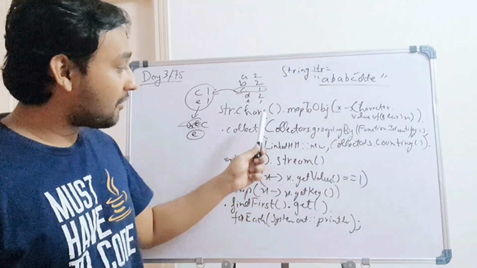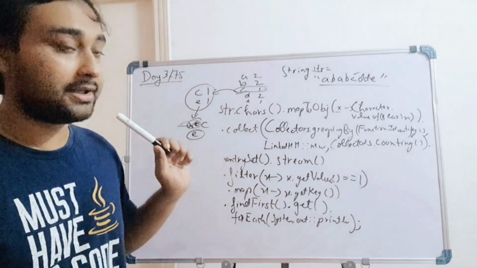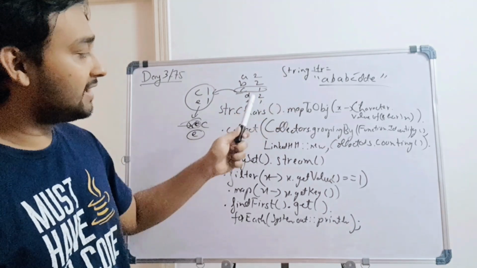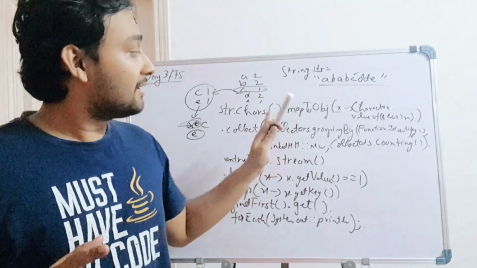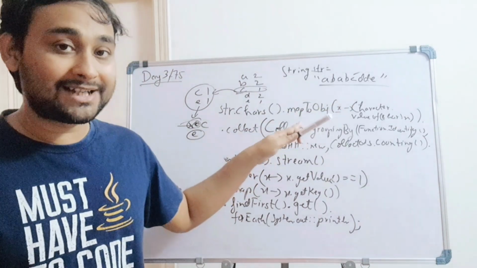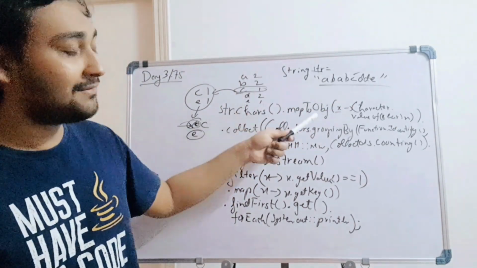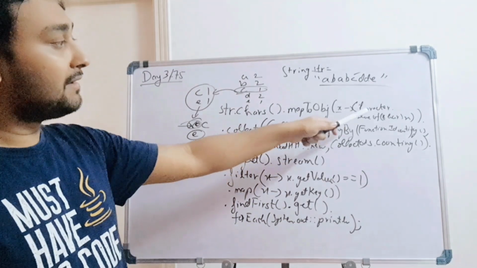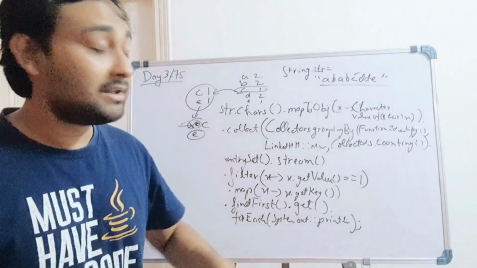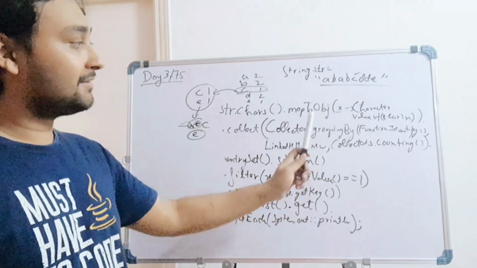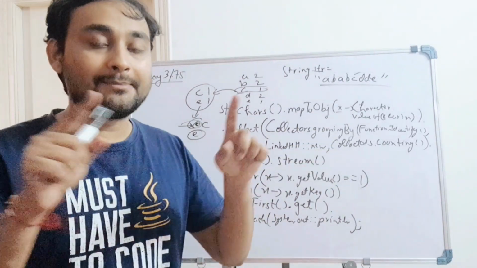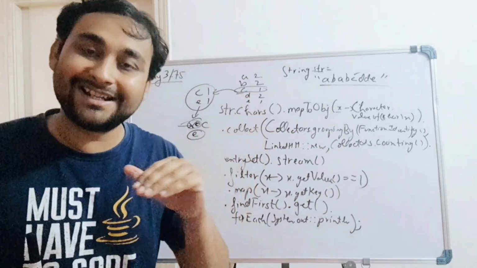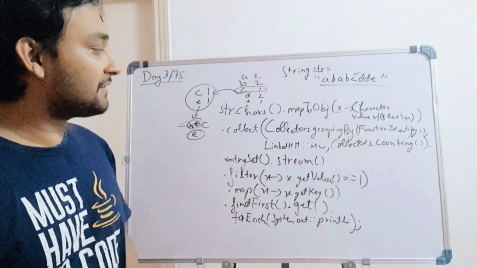It's very important. All the methods here are very important. The chars method converts the string to characters. Then mapToObj, so that I get all the object type. Instead of IntStream type, we need to convert into object stream type, which is taking Character, because a stream doesn't work on primitive types. So Character is required. Then collect is required so that I can create one map which is maintaining the insertion order, that is LinkedHashMap we have used for that.